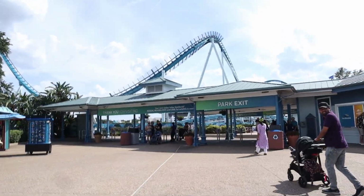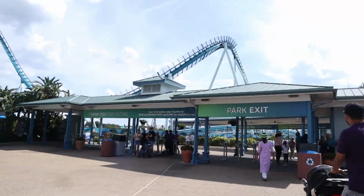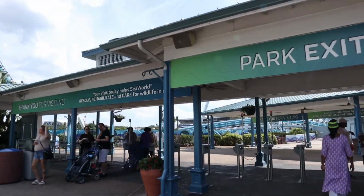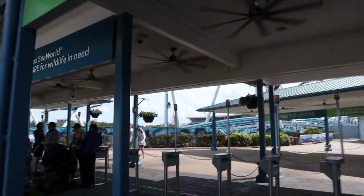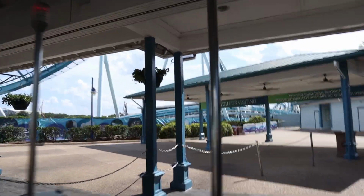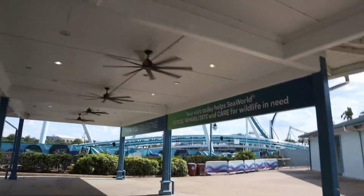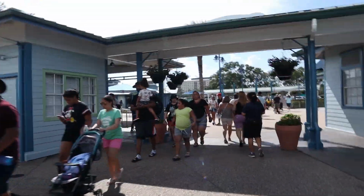We were here for a while. We did catch some daytime test runs, so that's really cool. Got to use some of our pass holder benefits today. We got to come back and use those SeaWorld bucks, and we used our food samples today. We fed the sea lions. And also, next time we come, we'll be able to get a special monthly pin, which they have every other month. We didn't catch test runs from all the way across the lagoon, but we will get that next time we're here, hopefully.